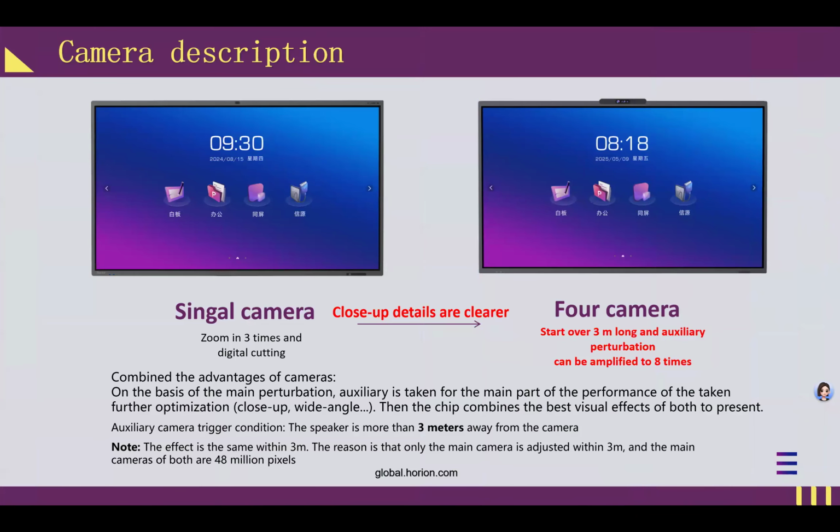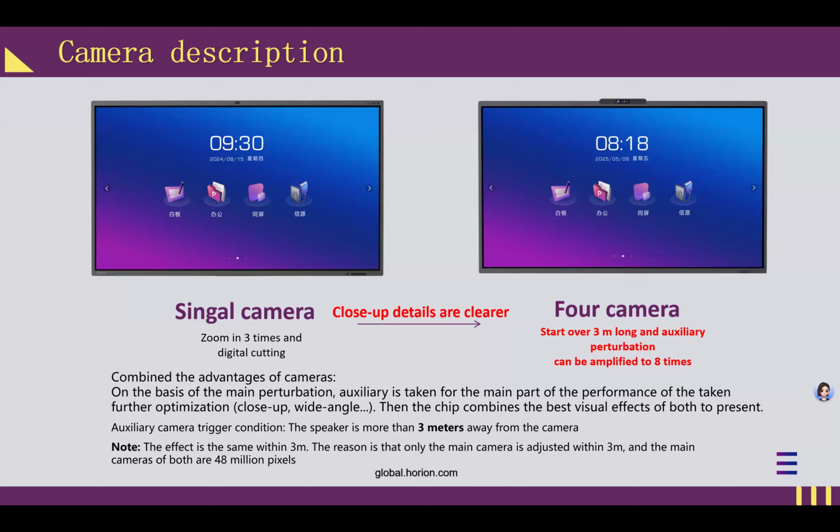And then for camera description, we upgraded single camera to full camera from M6A Pro to M6A Pro V2, and there's the improvement. Now, for single camera, you can only zoom in 3 times, and it only supports digital cutting.